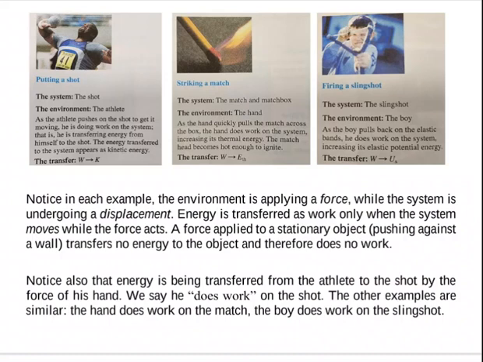Striking a match. The system is the match in the matchbox. The environment is the hand. That is what is doing the work. The hand quickly pulls the match across the box. The hand does the work on the system, increasing its thermal energy. The match head becomes hot enough to ignite. Work.